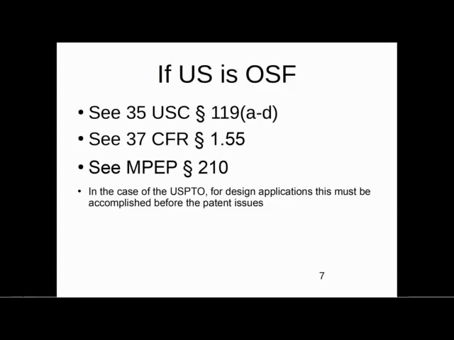When do you have to accomplish the stuff that is set forth here? Presenting the priority claim and coughing up the certified copy. When do you have to do it? And the answer is, for utility cases, we'll talk about this in more detail in the next couple of slides. For utility cases, you got to do it within the 4 and 16 time period. For design cases, there is no 4 and 16 limit. As long as you manage to somehow get it accomplished before the design patent issued, it would be just barely soon enough, and we'll talk about that later.